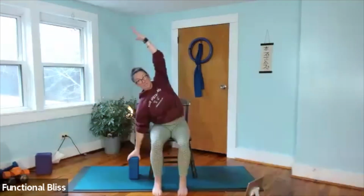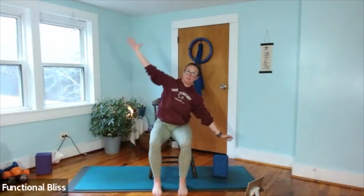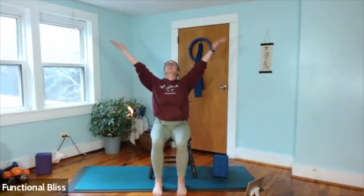Beautiful, lift up, we're gonna take the block with, pass it up and overhead, pass it to the other hand, take it down to the ground, and then once it's down on the ground, come back up and find your mountain pose again. Beautiful. Inhale, arms up, look up. Exhale and fold.